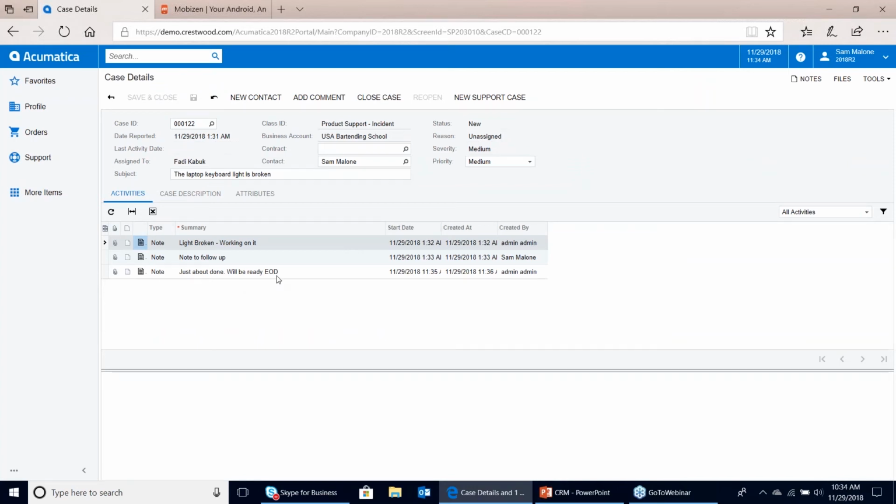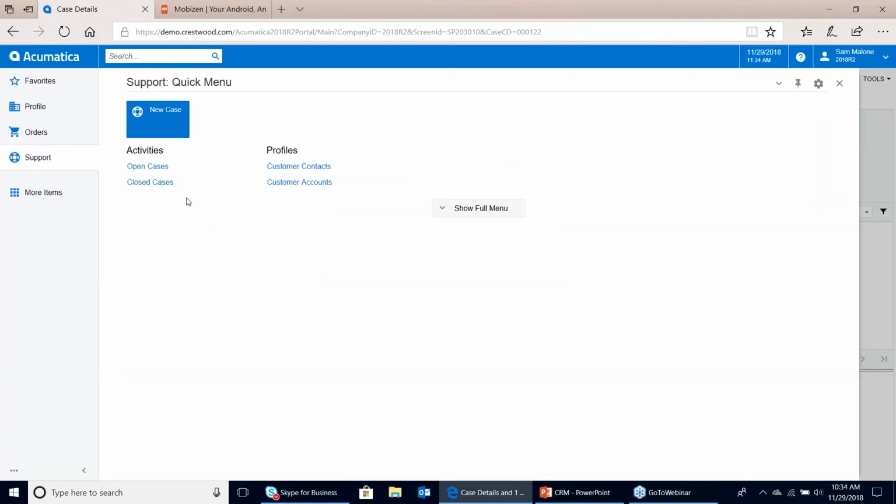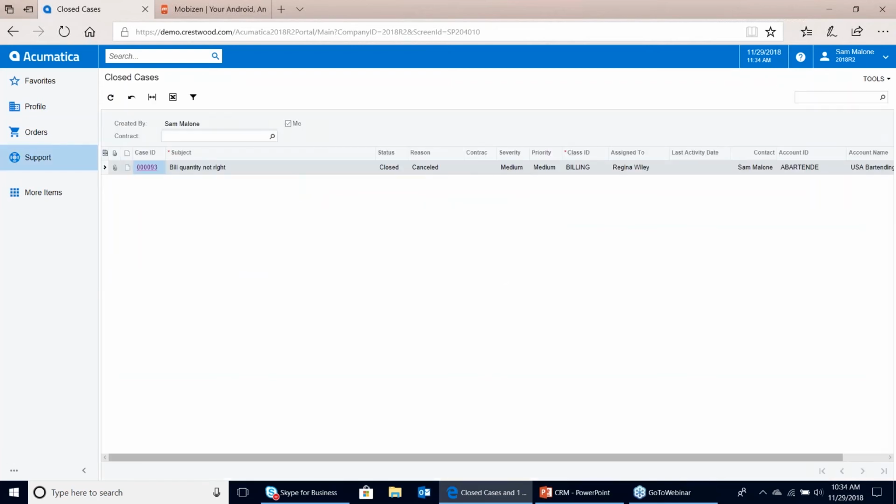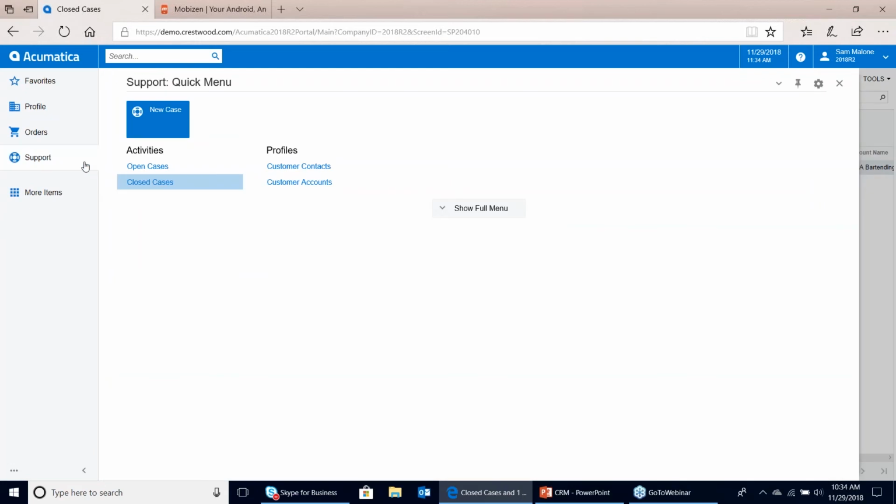So we've got some two-way communications that can be applied here, and likewise, as someone that's supporting this customer, you can make notes that wouldn't show up on here via that internal checkbox. So just wanted to show that real quickly. But we can create new cases, edit existing ones, view our closed cases here. All of that from the customer portal.